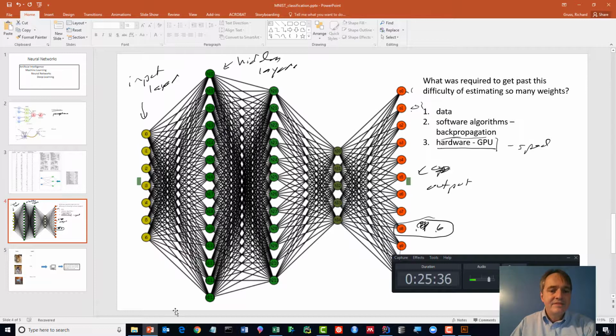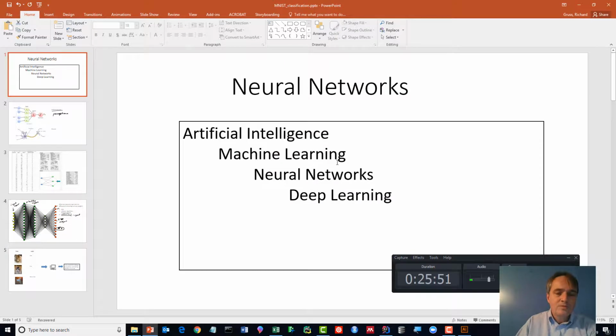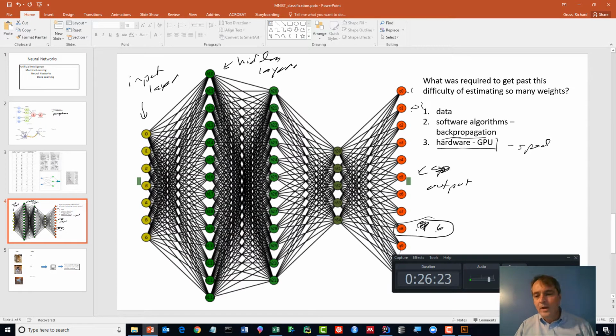Now, why is it that having this hidden layer boosted the accuracy so much? Well, I don't really know, but I know that when you put it in there, it does. The important point to get out of this is that neural networks, because of the use of the word neural, have a spooky association with people's biological process of thinking. But I wanted to emphasize to you that it really is just machine learning. We're starting with data, and we're just trying to find out how to combine the data to make an accurate prediction. And it just so happens that when we wire these things together in a way that looks like a brain, and then we find all those weights, it really does wind up becoming more accurate than the methods that we used before.